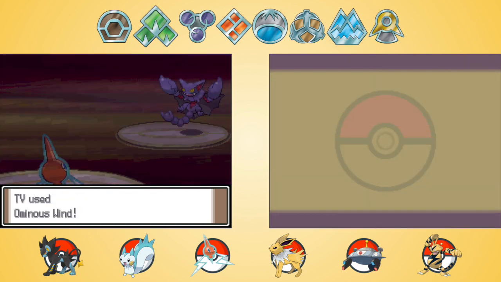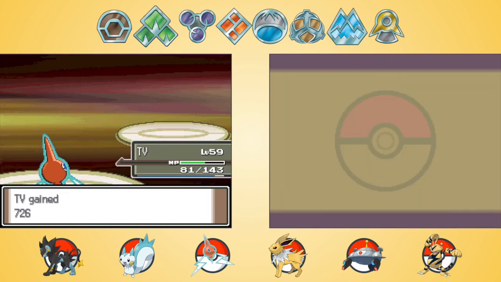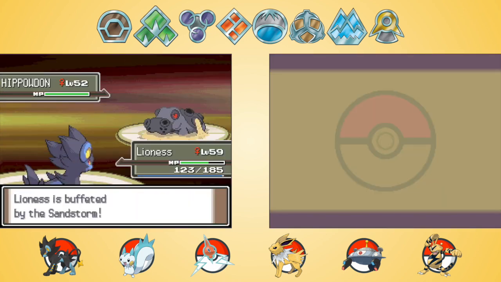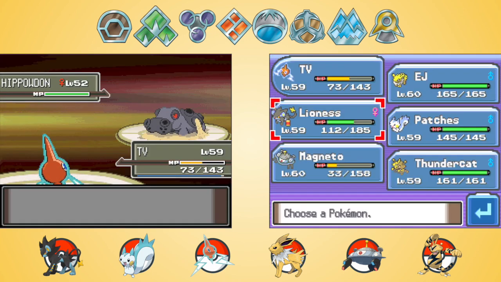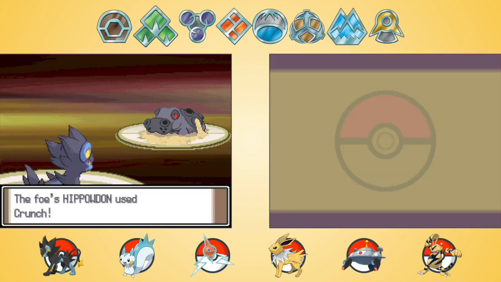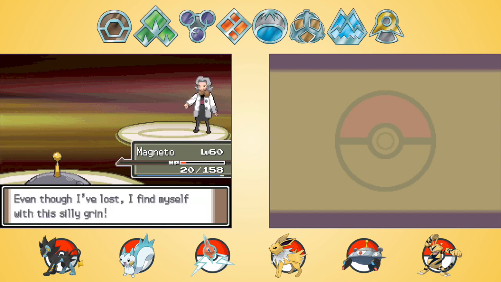TV defeats Gliscor with a combination of Confuse Ray, Ominous Wind, and Dark Pulse, and Bertha sends out her last Pokemon, Hippowdon. I use the same method that I used against Byron's Steelix. I switch back and forth between TV and Lioness to activate Intimidate enough that Hippowdon can't do much damage, and then I finish her off with Magneto. That's the second Elite Four member down.